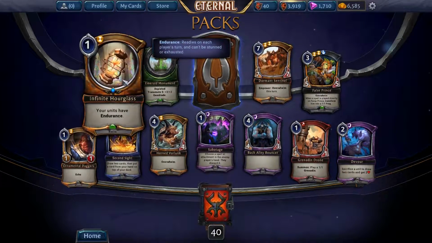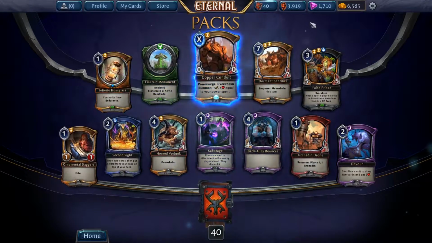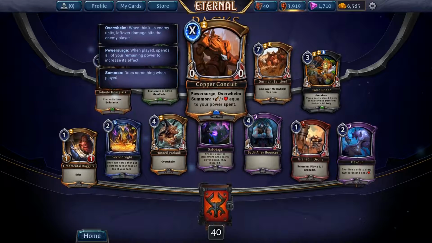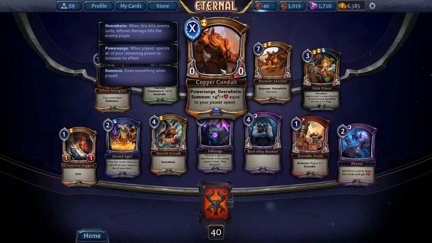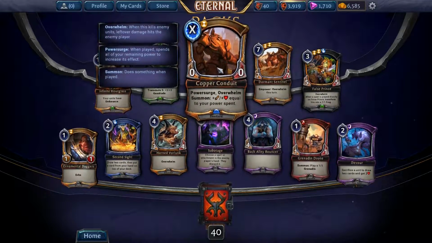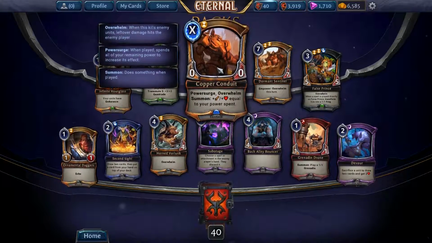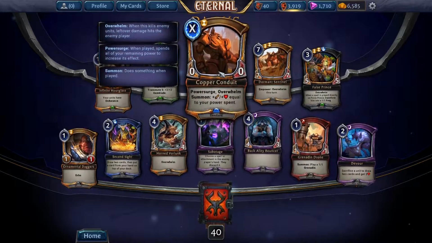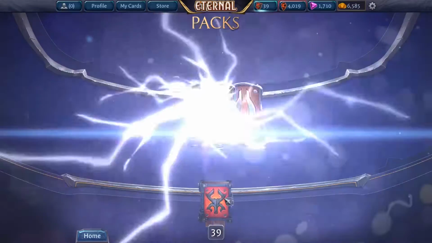Your units have Endurance. I found Endurance to be quite good. There's been some times where I've tried to chill or enchant enemies, and you can't do that when they're endured, I guess. Power Surge. What's this? When played, spends all of the remaining power to increase its effect. So I guess as the game scales, if you've got like 3 power, it becomes a 3/3. And then same thing as well, at 9 power, you get a 9/9, and it's Overwhelm as well. So that seems like a pretty good deal there.